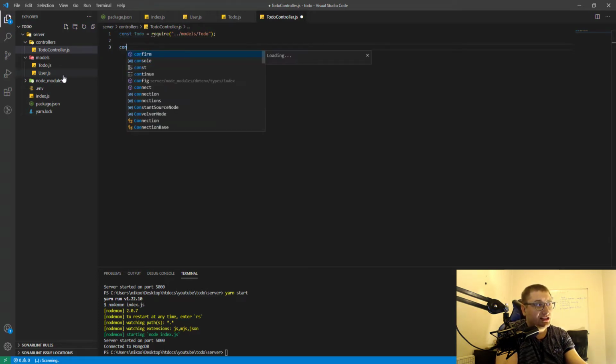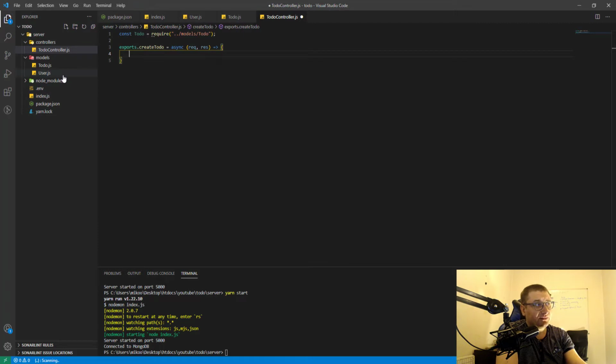So we'll say exports.createToDo equals async request response, which is an arrow function, and we will say const todo equals new ToDo with req.body, and we will say await todo.save, and we will say res.sendStatus 201, which is created.